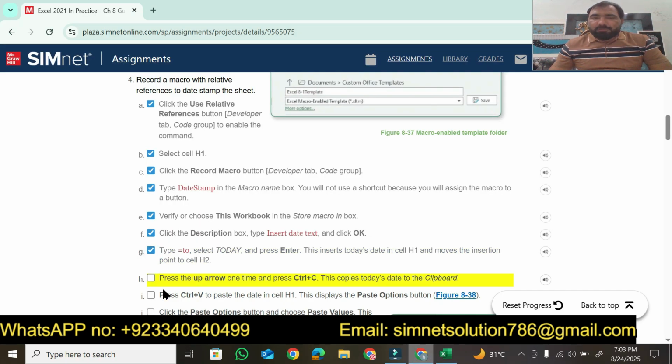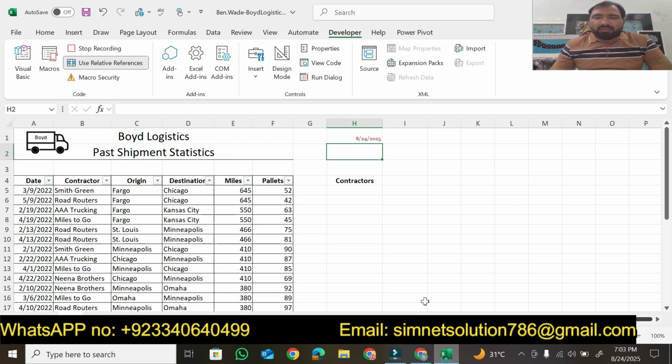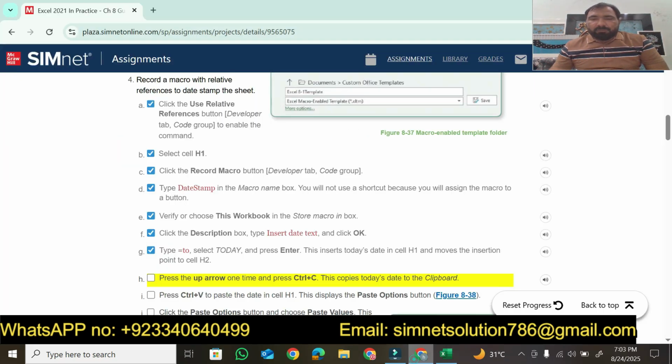Now we are moving toward part H, where we have to press the up arrow one time and press Ctrl C. This copies today's date. Then Ctrl V to paste the date in H1.